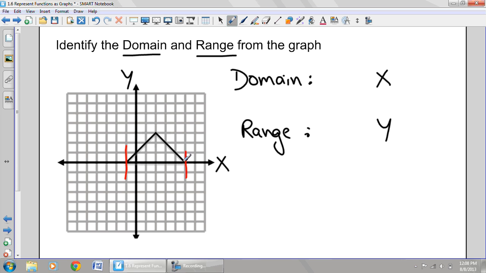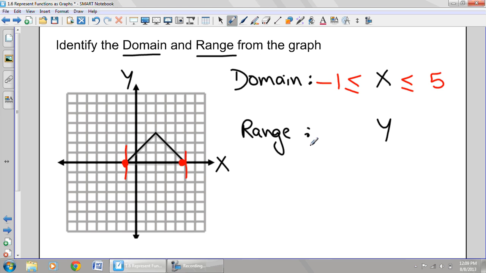These are my x. So this triangle is starting at this point and is going all the way to this point. So from left to right, if I look at it, the leftmost point is negative 1. So I'm going to write negative 1. The rightmost point is, this will be my 0, 1, 2, 3, 4, 5. So the rightmost point is 5. So that means my domain, which is my input value, my x values, ranges from negative 1 all the way to 5. That means I could take x anywhere from negative 1 to 5.